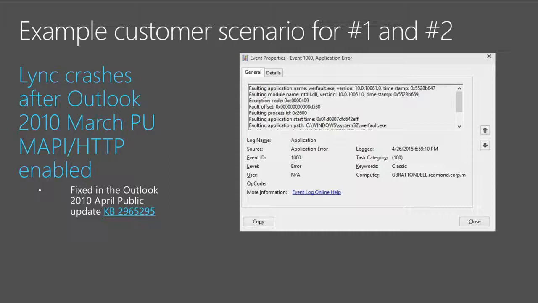So what you'll see going forward is that on the second Tuesday of every month, we will release public updates for Office. Those public updates go via the two distribution technologies I mentioned earlier. MSI goes through Microsoft Update, and Click-to-Run is pushed directly to the client, so you don't have to do anything. In fact, you'll get a little notification saying you need to restart Office or your application for the update to happen. So those are the two main distributions. The one thing I would say, especially seeing all of the top issues in Office 365, whether it's Lync or Outlook, is make sure you have Microsoft Update enabled, because that's how we're able to get the updates pushed out to your clients.